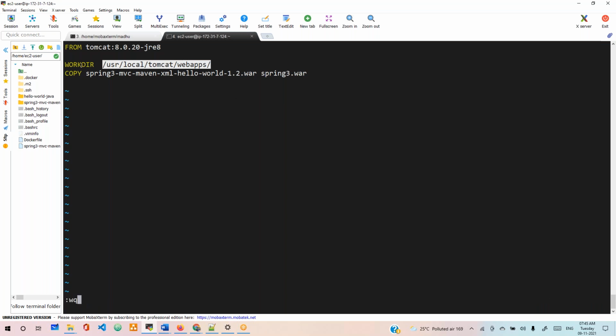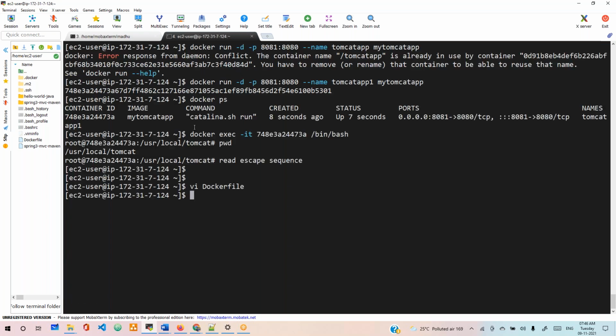See, I changed the working directory here. Remember that. Save and quit. And then what I'm going to do is build this. Let's keep the run command. Docker build -t my Tomcat app with version v1.